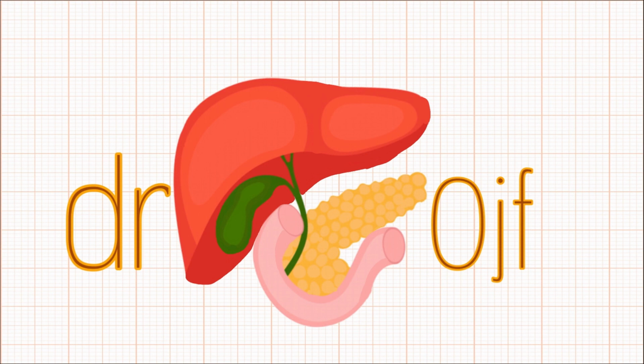Other causes, for example, are bacterial infection in the bile duct system, which is the drainage system that carries bile from the liver and gallbladder into the first part of the small intestine, the duodenum. A tumor of the pancreas or liver can also be a cause. A tumor can stop bile from draining out of the gallbladder. Another cause is reduced blood supply to the gallbladder. This also may happen in case of diabetes.